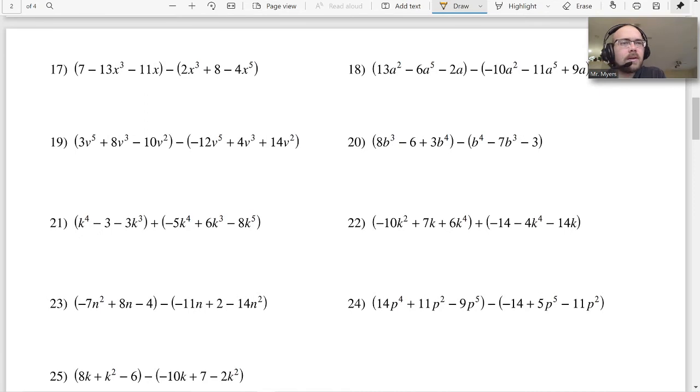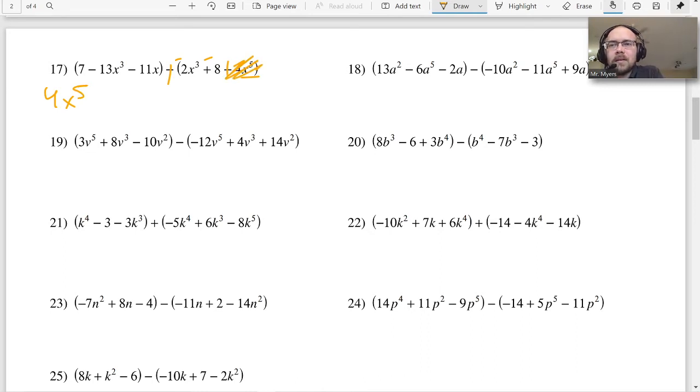Oh, forgot to turn it back. Plus, minus, minus, plus. Right? Everything that's a plus turns into a minus. Everything that's a minus turns into a plus. Minus and minus make plus. So basically, if you're distributing a negative, you're just going to change the sign of everything. Right? Plus becomes minus, minus becomes plus. Okay. Largest power is a 5. So that's going to be a 4x5.